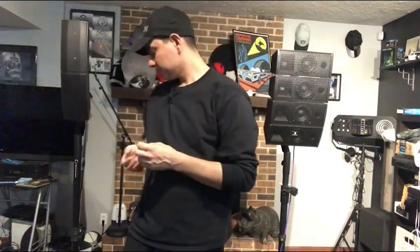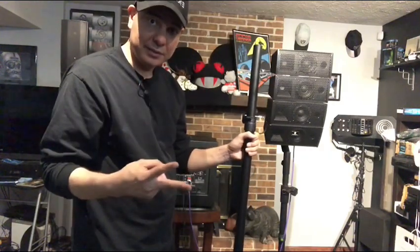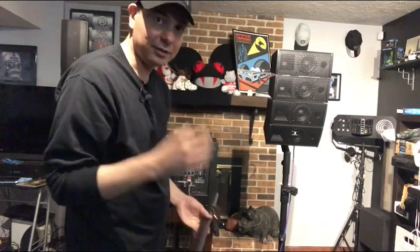Powered passive array speakers, cabinet speakers. Depending on what ProReck system you're going to get, you might get the one that has the subwoofer poles, if you bought the 2 speakers and the 2 subs. If you just bought 1 sub and 2 speakers, you're going to get the tripod type speakers like I have on this side here. So you're going to get a tripod and your array speaker. And then, like I said, this is a 3000, this is the 3200. So depending on what system you got, depends on if you're getting tripods or the subwoofer pole mount. So that's kind of that information and a little bit of how you're going to hook it up. So I got all that out.